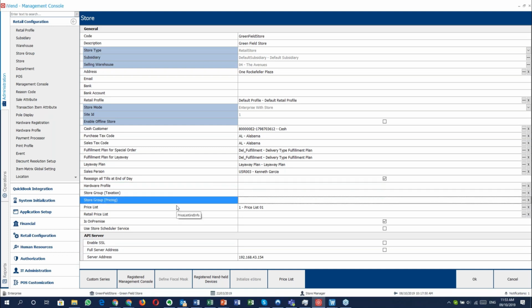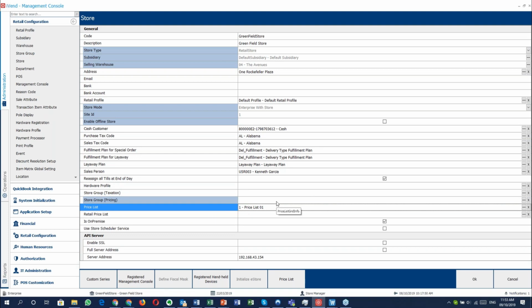As well as the store grouping, I'll have a look at that. Which price list? The price list over here is the sales price list for the store. We're going to have a look at price lists a bit later, tomorrow I'm hoping, though looking at the way we're going, it might take a bit longer. You can have as many price lists as you want, but this is the specific price list that is actually going to be used to sell stuff.